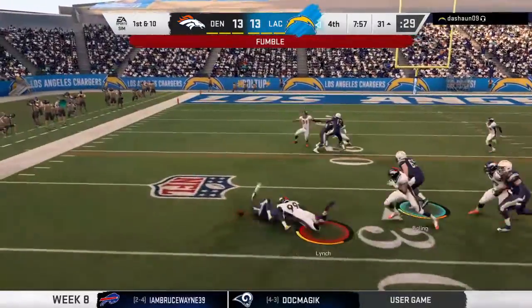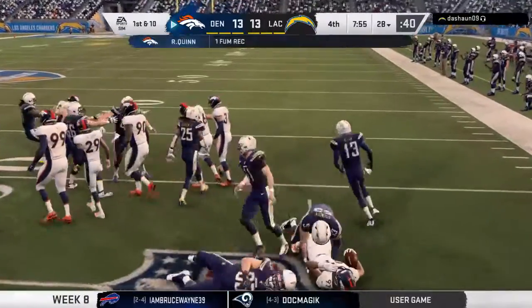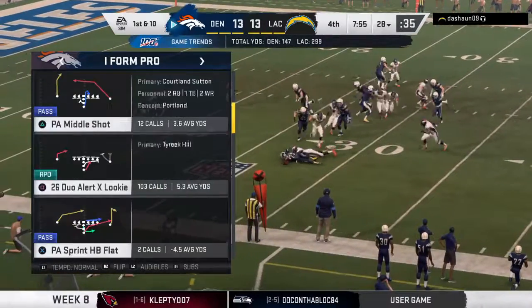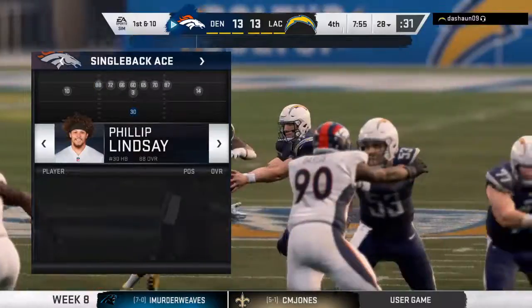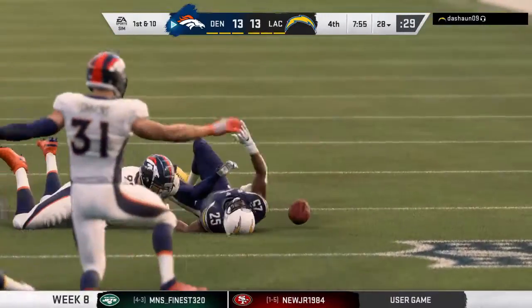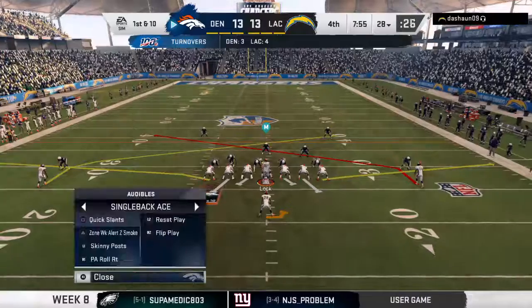This is Gordon. Oh, no, he lost the football. It's picked up by the Broncos. And his guys are going to get the football at the 28-yard line. Well, so much for the 4-minute offense. They were trying to reduce the clock, get in position to win the game, and leave no time for them to come back and catch them. And guess what? They turned the ball over. Yeah, I mean, they had it all set up for themselves, and they let it get away.